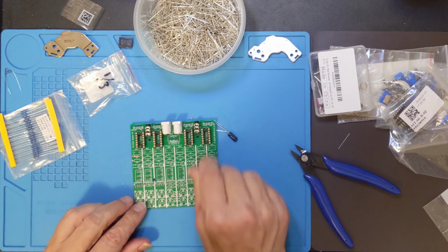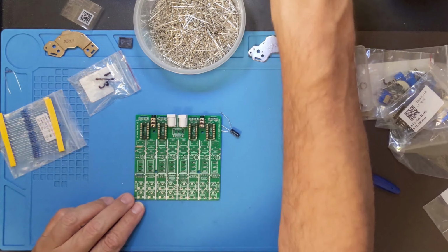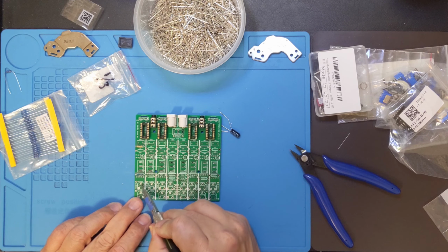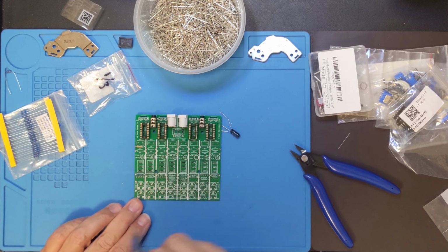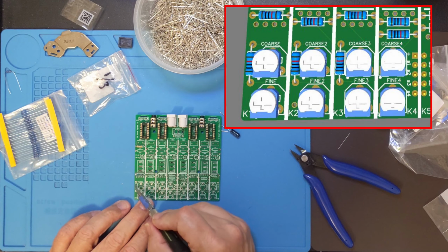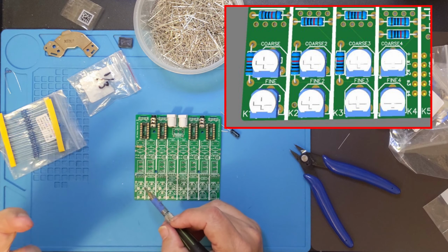Now I did want to point out, I've got 2 resistor positions right here on the circuit board. I will put up a rendering and zoom in so you can see a little better. But on these 2 positions, these are actually the same resistor. They're wired up in parallel.